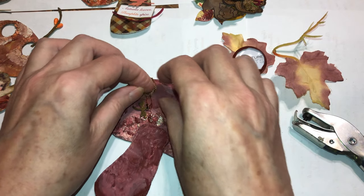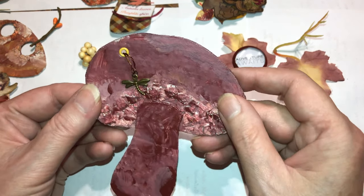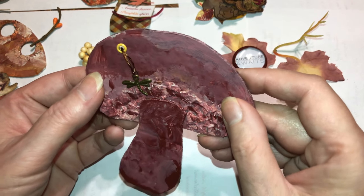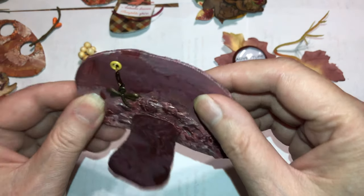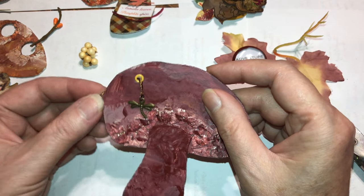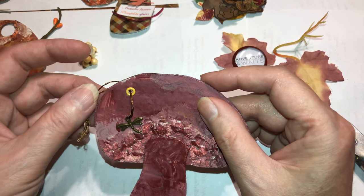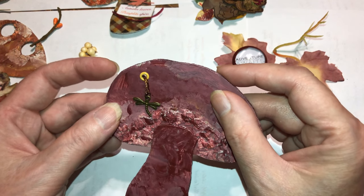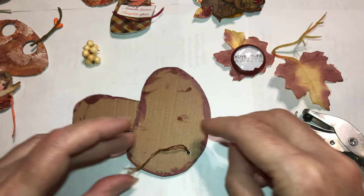You can either tie it like this. What I'm gonna do with mine, I want mine to hang about there. I'm just gonna glue it on the back. But you can loop it through one string, and tie it up there if you want it. But I just want mine to hang like that. So I'm gonna tie it.